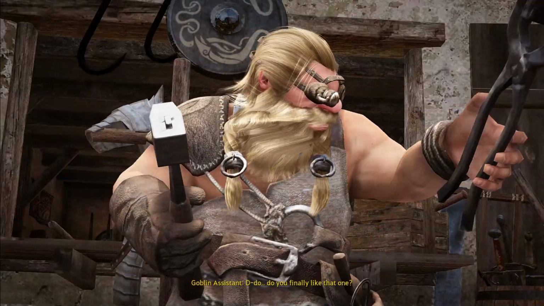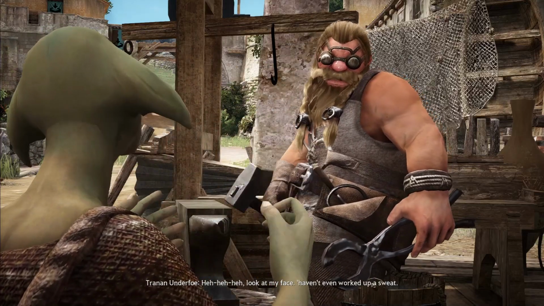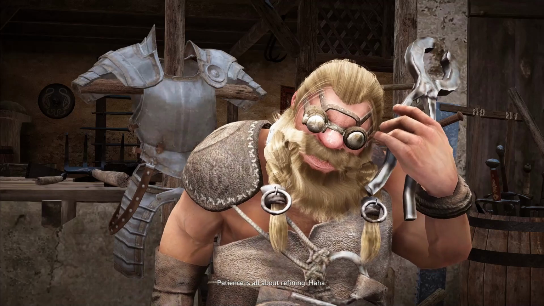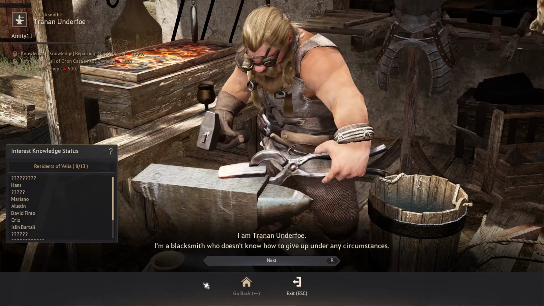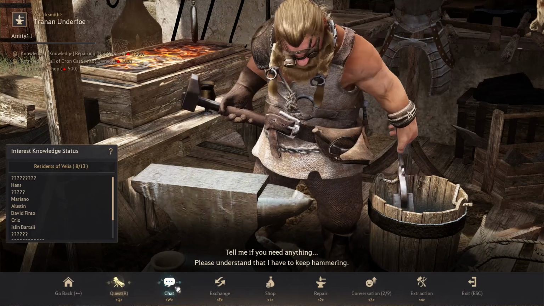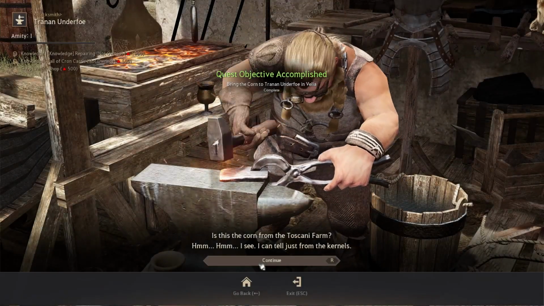You're throwing it away again? Why have you thrown away so many? Look at my face. Haven't even worked up a sweat. Patience is all about refining. A blacksmith with patience, wonderful. Tell me if you need anything. Around here is full of feldspar. Get some useful stones for your pickaxe. Thanks.